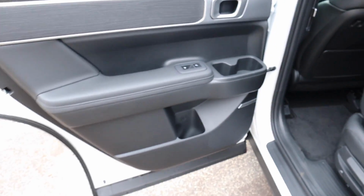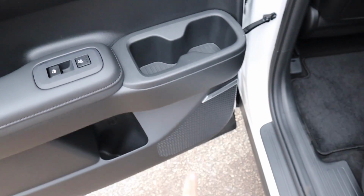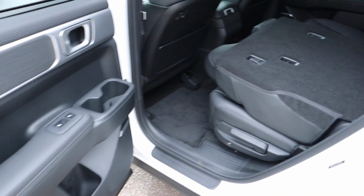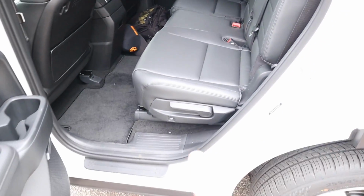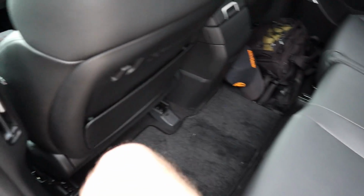There's a really nice wood trim and brushed aluminum accent for the release handle there. There's leather on the armrest, and then these are even heated seats for the second row. A little bit of storage, Bose audio, and then a small drink holder in the lower section. And then as we work our way to the second row seating, you do need 2 hands in order to release the seat, so they do lock in place.